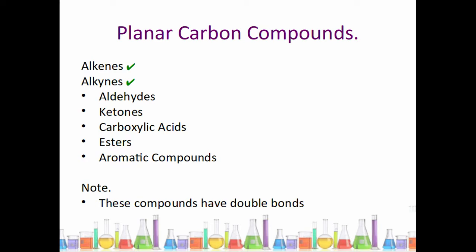In this video, I'll see how I'm doing for time. I'm going to try to get through aldehydes and ketones in this video, but we'll see how we get on. And just to note, any compound that we're talking about that has planar carbons, that means that there's a double bond going from the carbon to something else. We've seen where there's a double and a triple bond, and now we're going to look at some other substances.